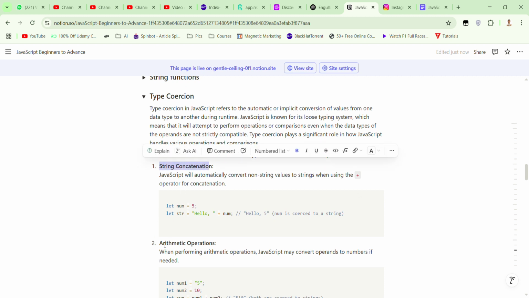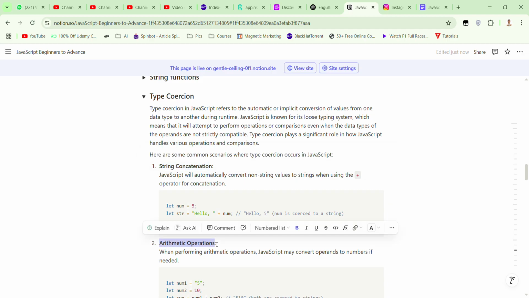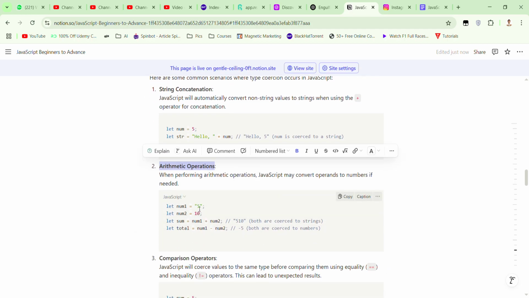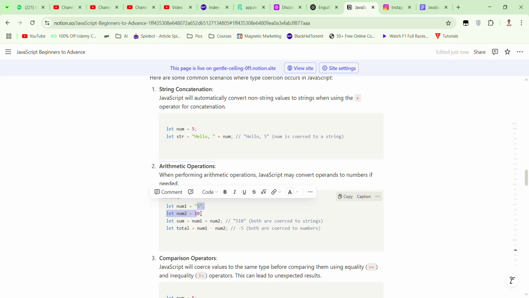You want to convert a string into an arithmetic operation, and this means you have a quote and a number inside that quote. Most of the time you don't find people doing type coercion on things like hello or something of the sort.